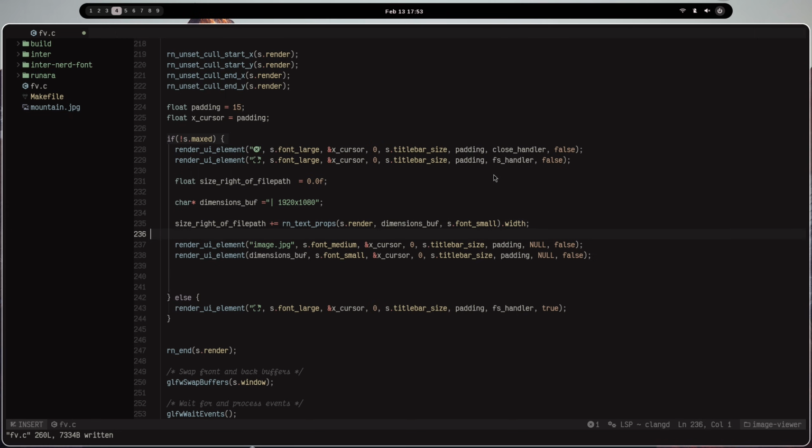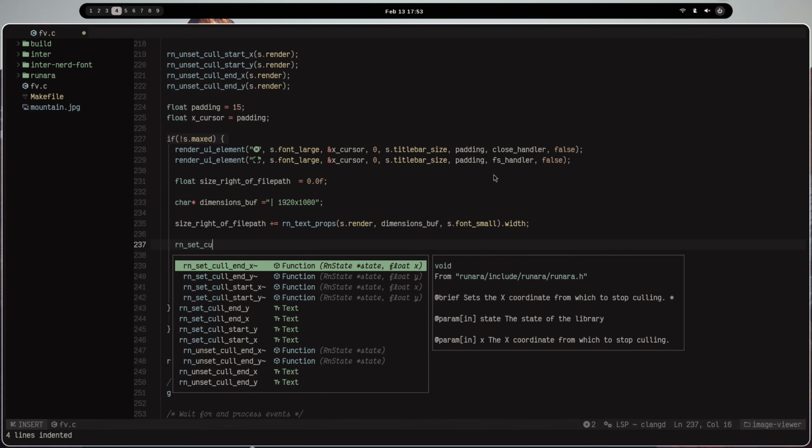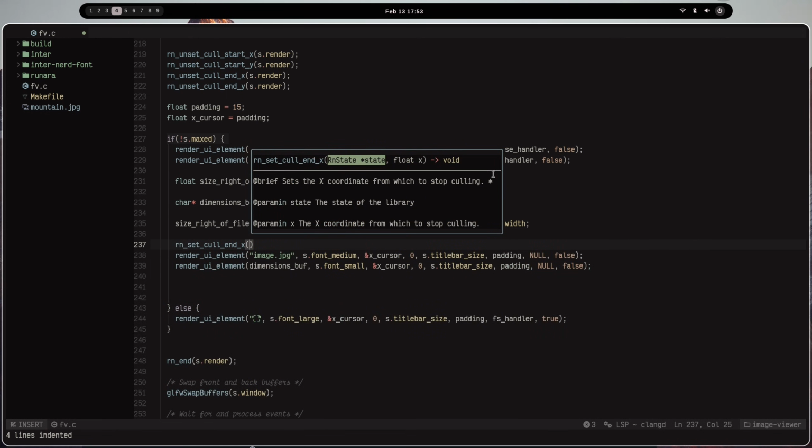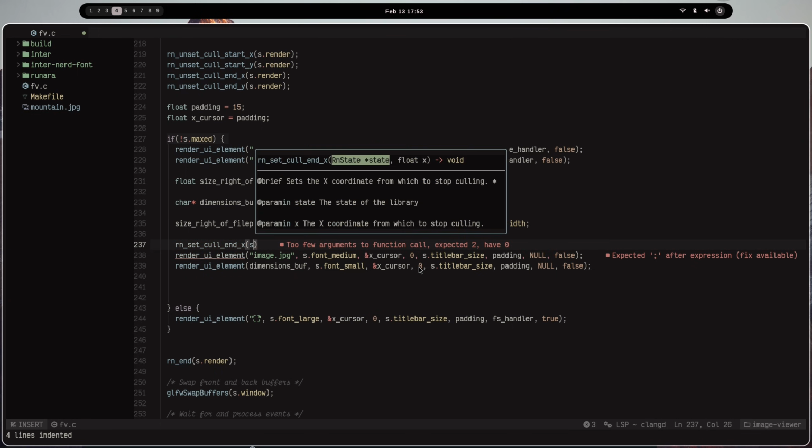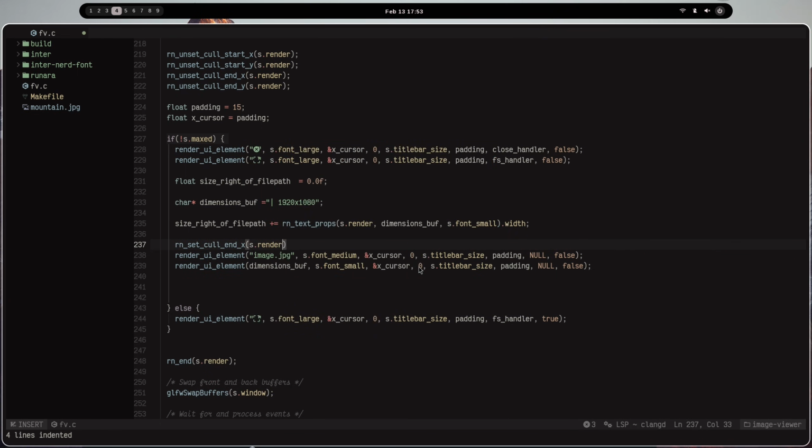And then we can actually say rn set cull end x to so we want to cull at s.render first and then s.render width minus the size right of file path.